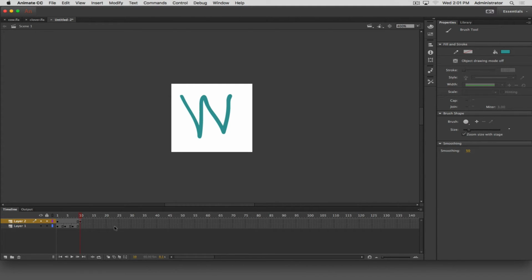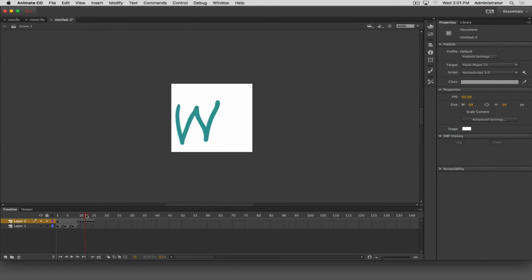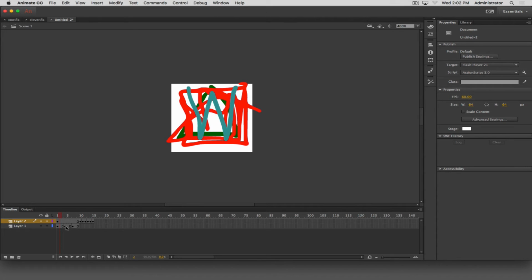When we are animating, it's common to want to see what is happening on previous frames, and we use onion skinning for that option. This little button down at the bottom will turn on onion skinning, allowing us to see previous frames. So if I hit F7, I can now draw artwork, and if I turn off onion skinning, we can see how by grabbing the playback head I can scrub through or watch my animation. So right now I'm just doing scribble animation just to demonstrate some of the basic features of what is possible when we work in Adobe Animate.